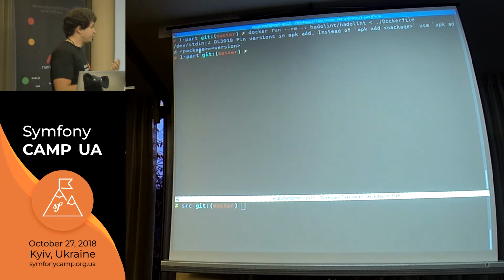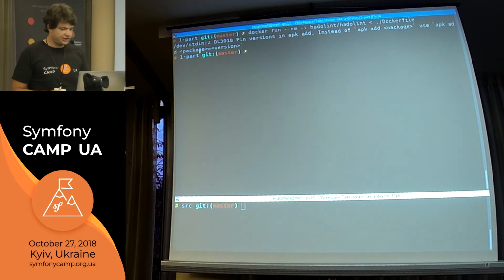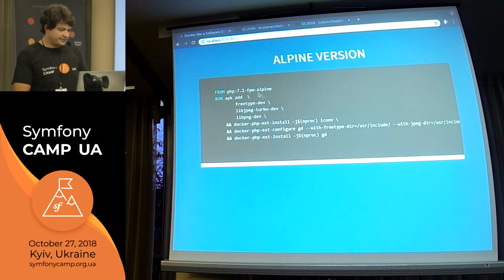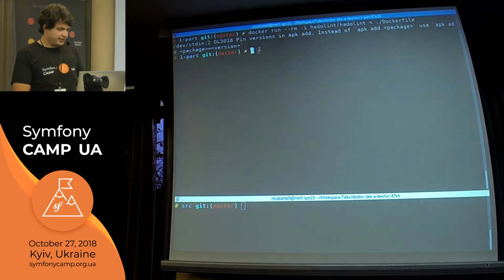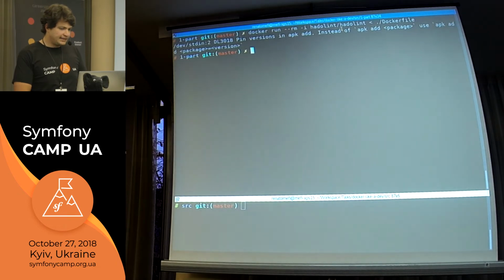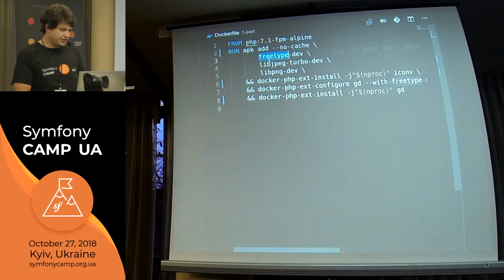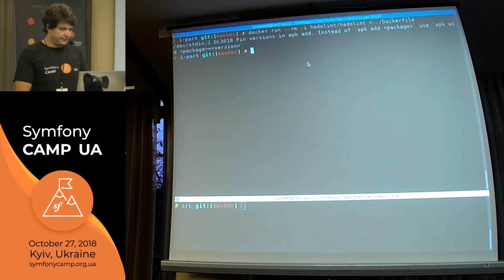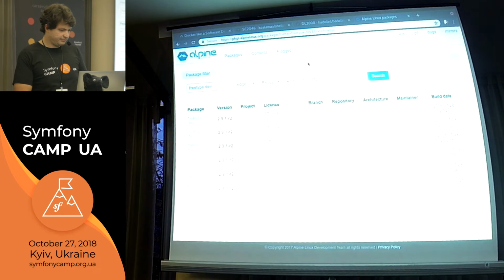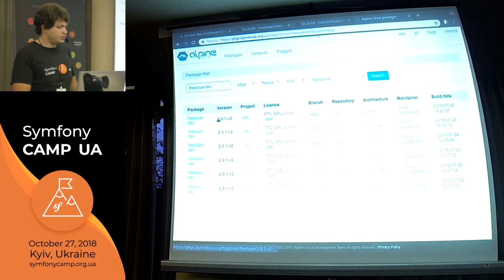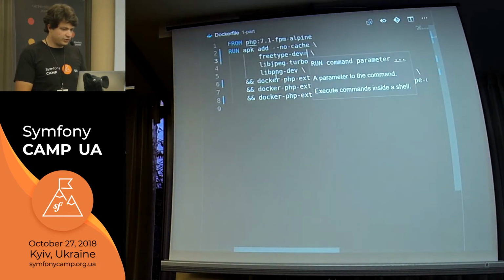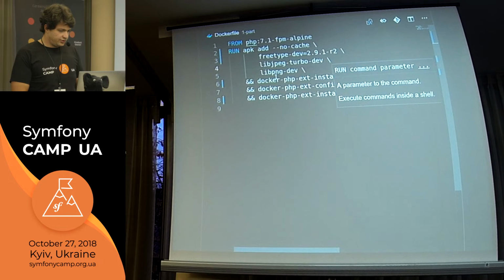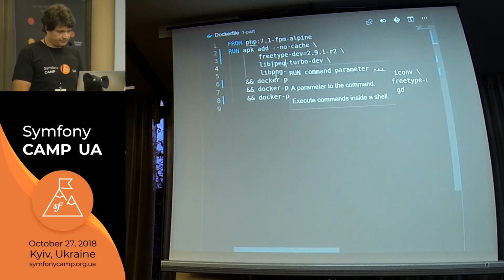It's saying, hey, inform the version that you want to have in your packages, in your system packages. The way I like to do it, I basically just go to the packages.alpine, which has like everything about Alpine packages. And then I see the packages that I'm using. So for instance, yeah, freetype-dev, right? You get this package, and then we are going to put it in the search. And then we can see exactly which version is running. So you can basically just copy this version, and then you can go back to your Dockerfile, put equals here, and then it works. We can do the same now for the other 2.